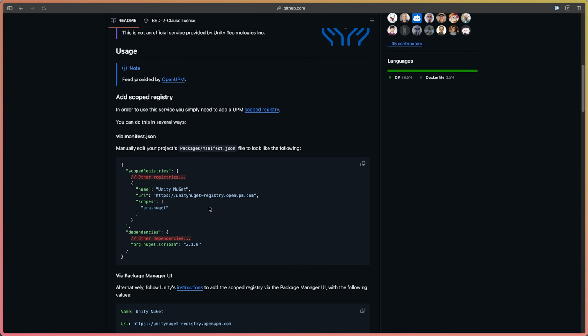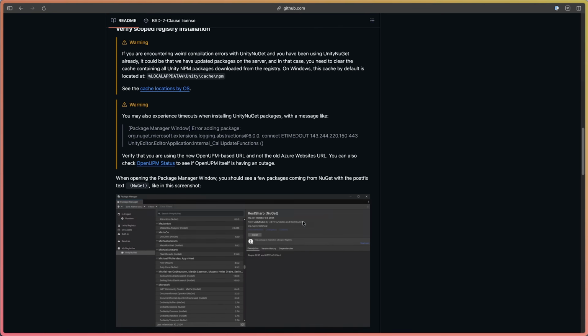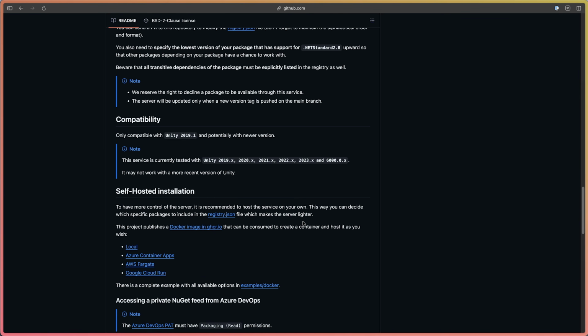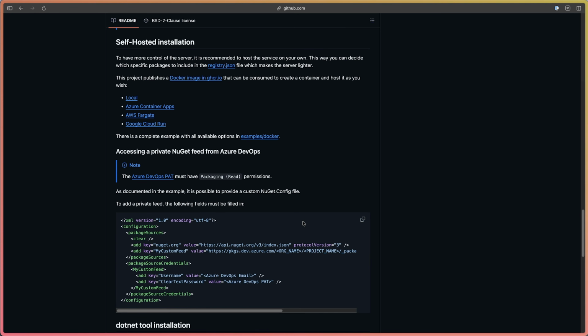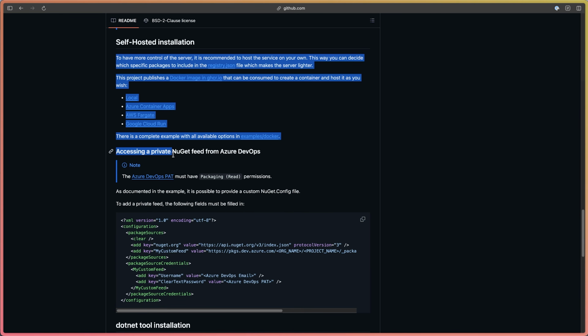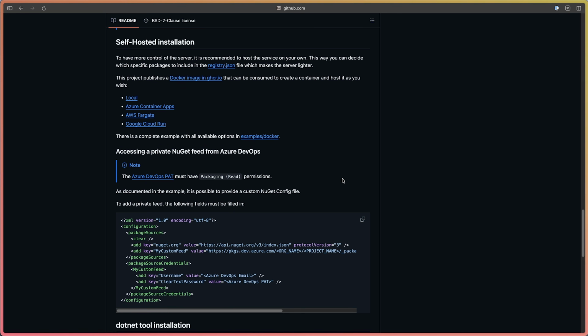Third issue? Well, their servers sometimes have some stability issues, at least from my personal experience. I've hit a dead endpoint multiple times when I needed it. But it's easily solvable with a self-hosted server, or you can even host it locally with only the packages you need. We won't get into it now, but it's totally an option.